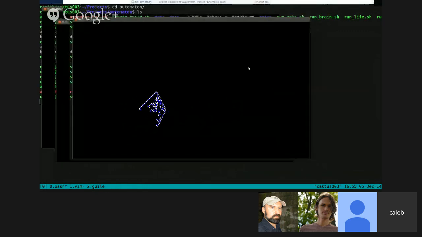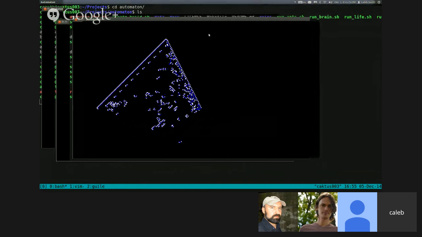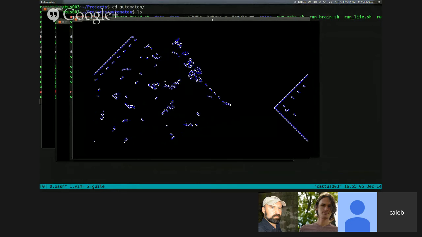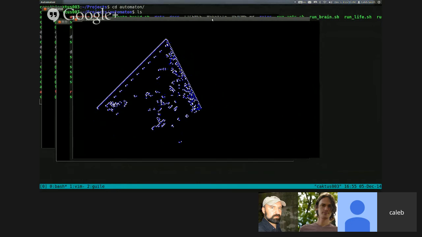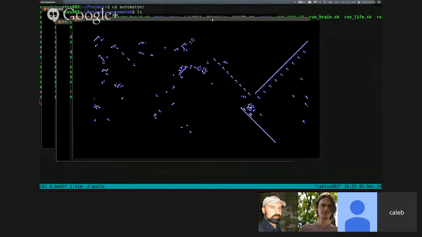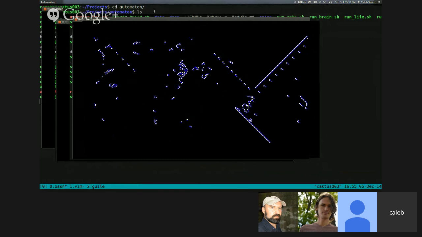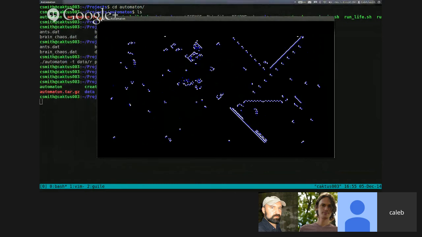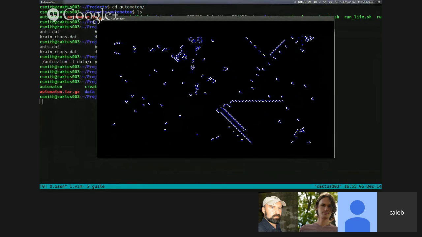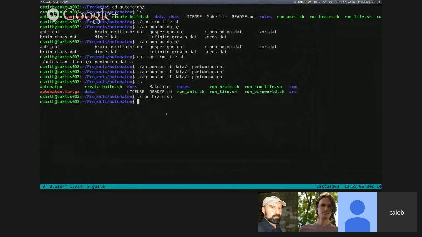So this is Brian's Brain running in graphical mode. This one doesn't actually use Scheme, so there is essentially some C code that runs, loads config files and parses them, and then can get their set of rules that way, and it works for a variety of automata that way. But anyway, this one's cool, but I'll close it so we can move on.